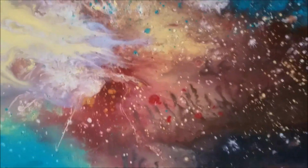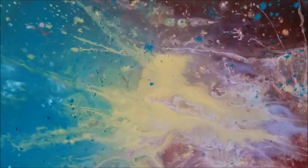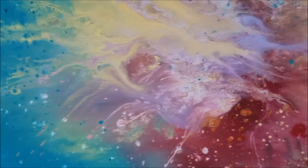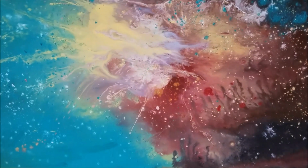Hi guys, here's the painting. It's dry, and it didn't move really at all. I thought it would move a lot more. A couple things might have blended in a little more, but this is it. I'm trying to get it bigger. Anyways, this is what it's looking like.